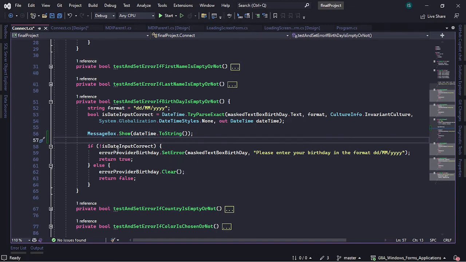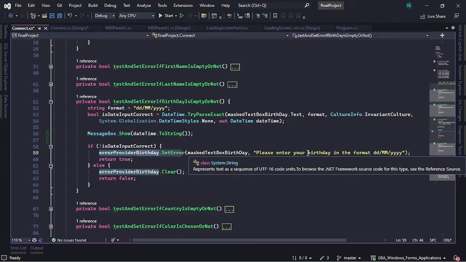After that, if this value is true, we are going to remove the errorProvider, but if the date is not correct, then we are going to show this error that says, please enter your birthday in this particular format.